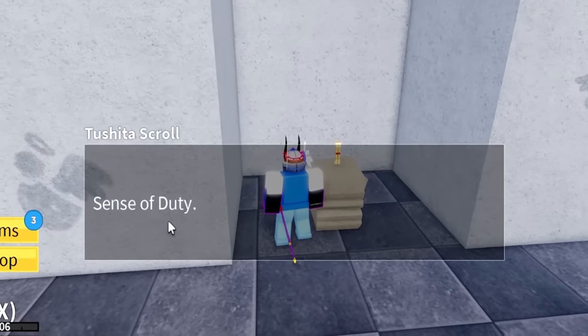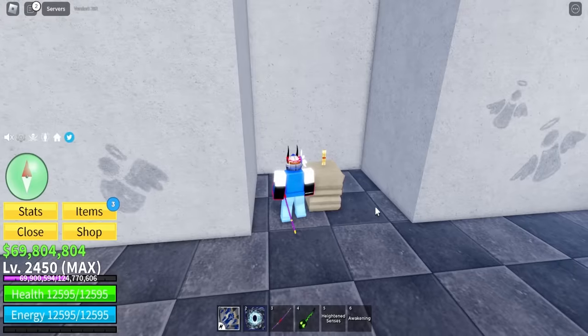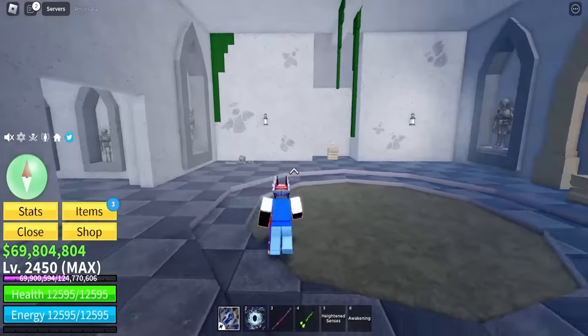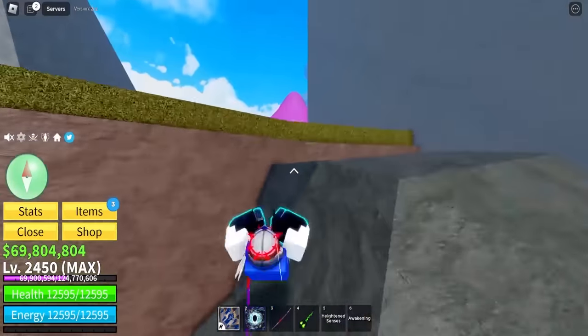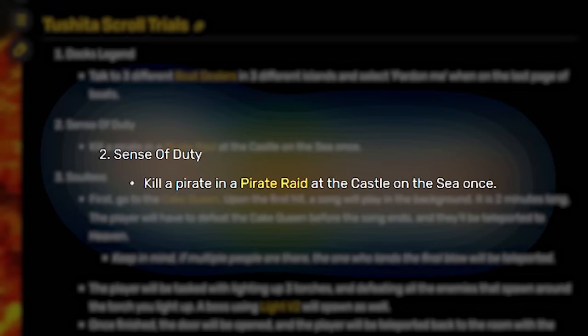Okay, second trial, there you go. Sense of Duty, bro, how does anyone figure this out without an explanation? Like, Sense of Duty, what does that even mean? Maybe Dark Legend I would understand. What is Sense of Duty? Oh, apparently it's kill a pirate in a pirate raid in the castle on the sea.